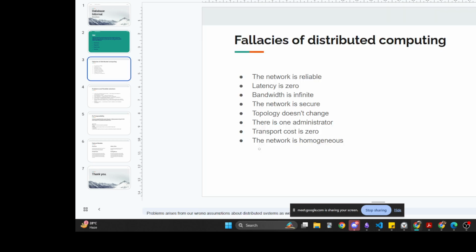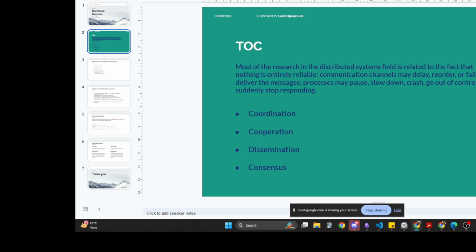Wait, I missed dissemination. What does that mean? Dissemination is like Cassandra. Something is being stored, one of the nodes gets that information, stores it, and sends the message to the other nodes so that they replicate and store that message.